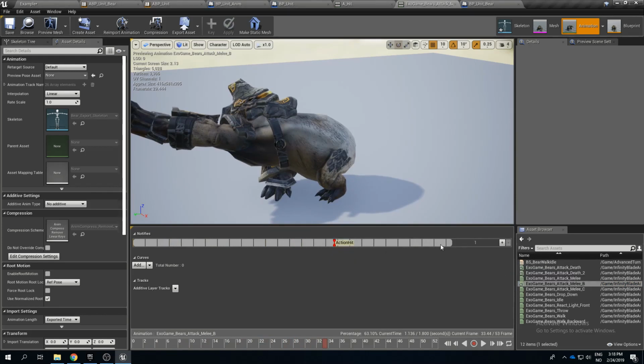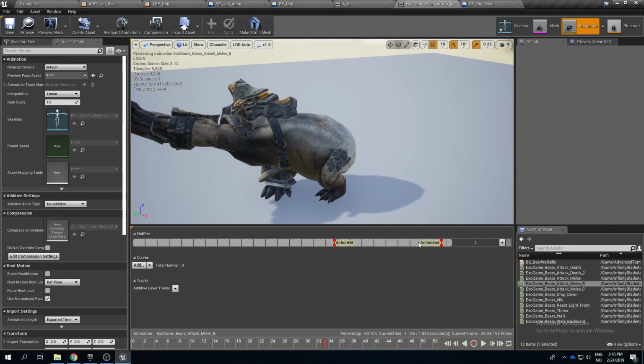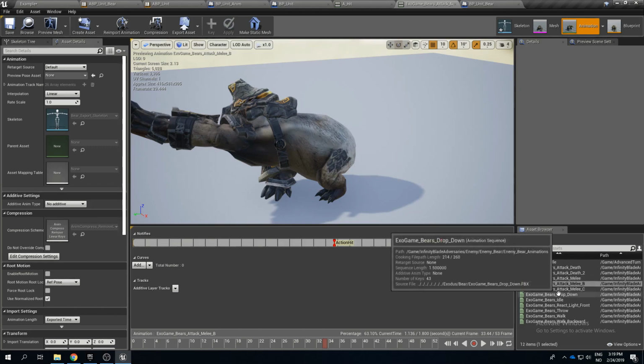So yeah, action hit and action end. The action end stuff, by the way, even though I'm calling this before the animation is ending, that doesn't mean that the animation is cut off. The animation keeps playing. This just means that it allows the action system to continue to the next action. So if you have the action end early, and you have another thing lined up, say the activation of the next unit in the initiative queue, then this animation will keep playing at the same time as the next unit is activated.